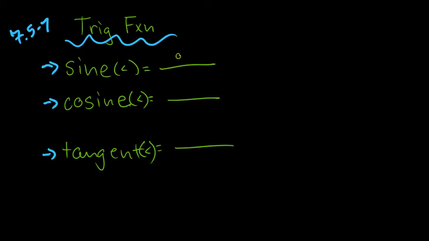So the sine was the opposite, so you'd look across the triangle, opposite over the hypotenuse. The cosine was the adjacent side over the hypotenuse, and the tangent was the opposite over the adjacent. So you need to make sure that you are looking at your angle and you're figuring out which side is opposite, adjacent, and identify your hypotenuse as well. That being said, you need to fill in your parts.